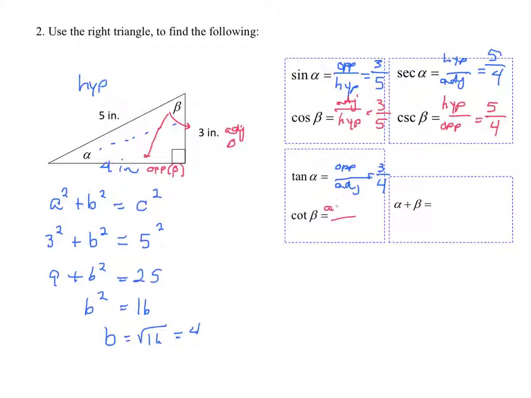Now, cotangent is adjacent over opposite. But adjacent is 3 over 4. So what do you know? What do you see about the red and the blue in this case? They're the same. So now we're going to talk about cofunctions in a second. And what can you tell me about alpha plus beta? Well, alpha plus beta, angle-wise, is going to equal 90 degrees. And you're like, why? Well, the sum of the angles of a triangle is 180, but I've already got one 90-degree angle, so the other two must add up to 90 degrees. Cool? So the sine of one of these angles is going to equal the cosine of the other. They're cofunctions, and you'll see this a little bit more as we go.